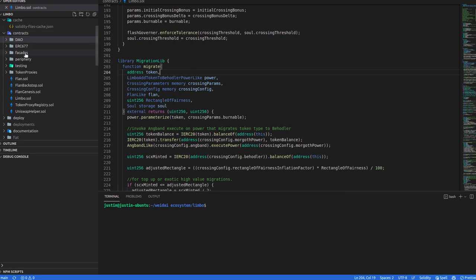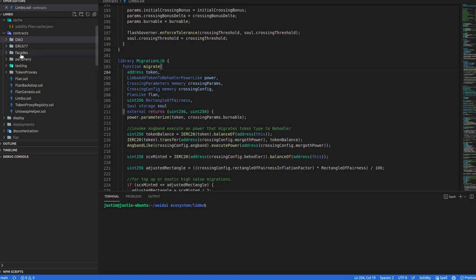The next directory is Facades, and that's a pattern I carry across from all my projects. It's basically interfaces. So in the early versions of Solidity, I think before Solidity 5, they didn't have the abstract contract. So you could either use interfaces or you would just have to inherit a fully fleshed out concrete contract, which isn't ideal because you don't necessarily want all of your public functions to be external. So I don't like those particular bindings, so I tend to use abstract contracts.